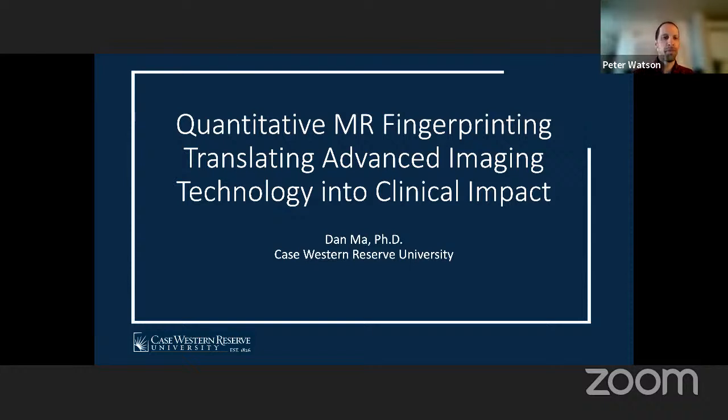Today we have the great pleasure of welcoming Dr. Dan Ma. She is an assistant professor in the Department of Biomedical Engineering at Case Western Reserve University in Cleveland. Her research focuses on the development and clinical translation of innovative quantitative MRI technology, and she is the key inventor of MR fingerprinting and the first author of a seminal paper on this topic published in Nature, which you don't often see in medical physics, so that's very interesting. Dr. Ma has also made significant contributions in making quantitative MR fingerprinting fast and robust for various clinical applications. So with that, I'll let her explain to us more about what is MR fingerprinting.